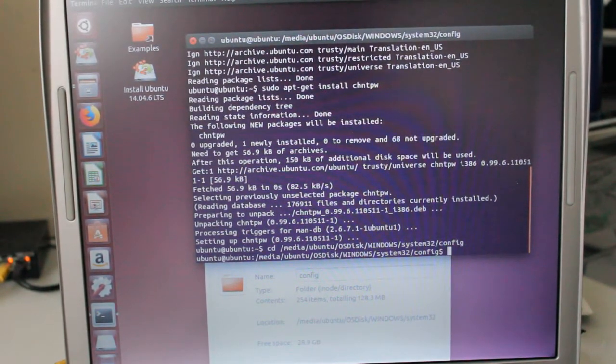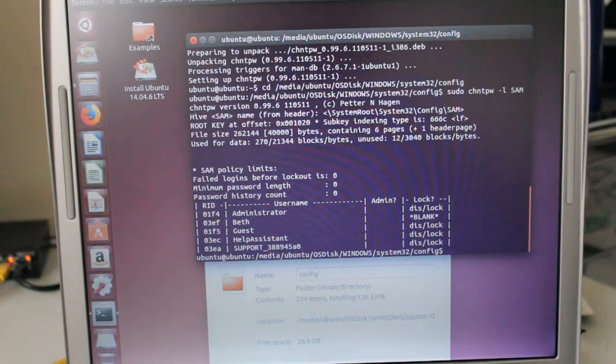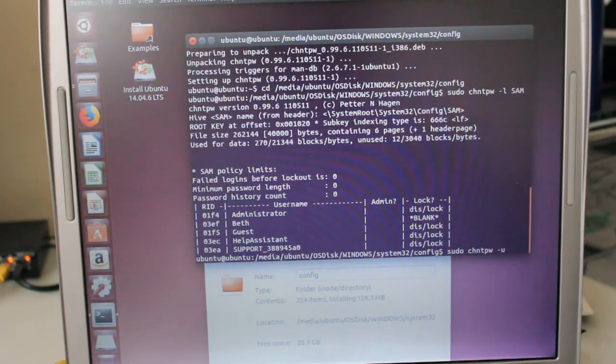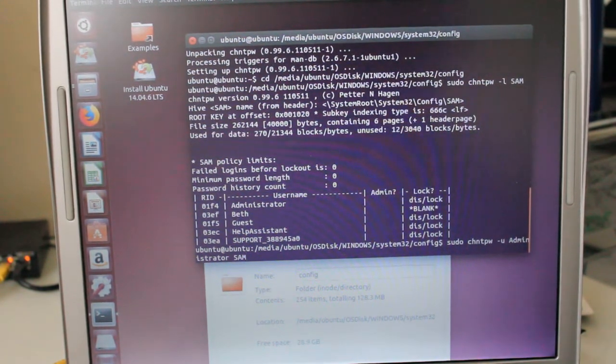Okay, and now we're able to access the files in the config folder. So we want to open up CHNTPW by running sudo chntpw -L. -L is for list. We'll get a list of all the usernames. And so take a look and figure out which username you want to change or reset the password for, and type in sudo chntpw -u for user. And in this case I chose administrator, and you want to type in SAM to access the SAM database yet again.